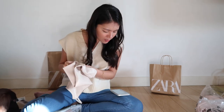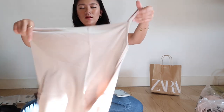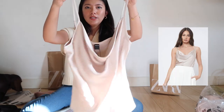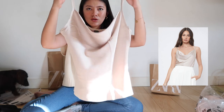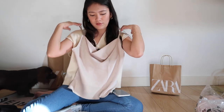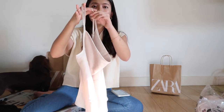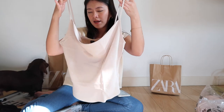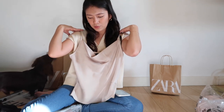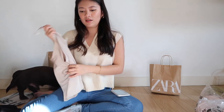Oh, this one is the Shein Basics Cowl Neck Kami Top. Meron ako nito in orange, and I just wanted in a new color. So, I got myself another one. Super nice nito, and I only got this for 177 pesos, guys. Imagine, very cheap. Just like put on some pants, a bag, and flats or heels, and you're okay na.